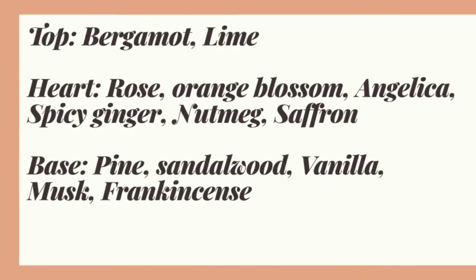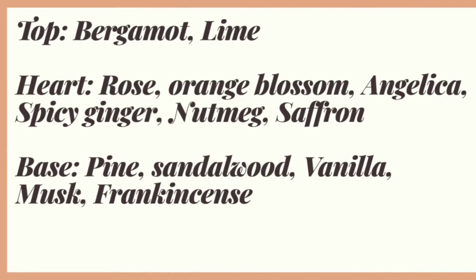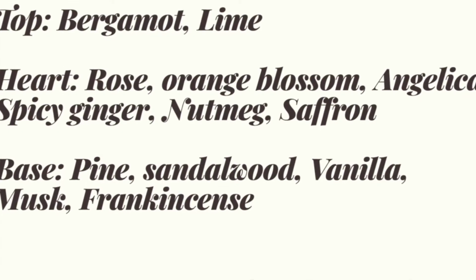So the top notes in this include bergamot and lime. The heart notes include rose, orange blossom, angelica, spicy ginger, nutmeg, saffron, and the base notes include pine, sandalwood, vanilla, musk, frankincense. Okay, so that's all the notes in this, quite a lot going on.